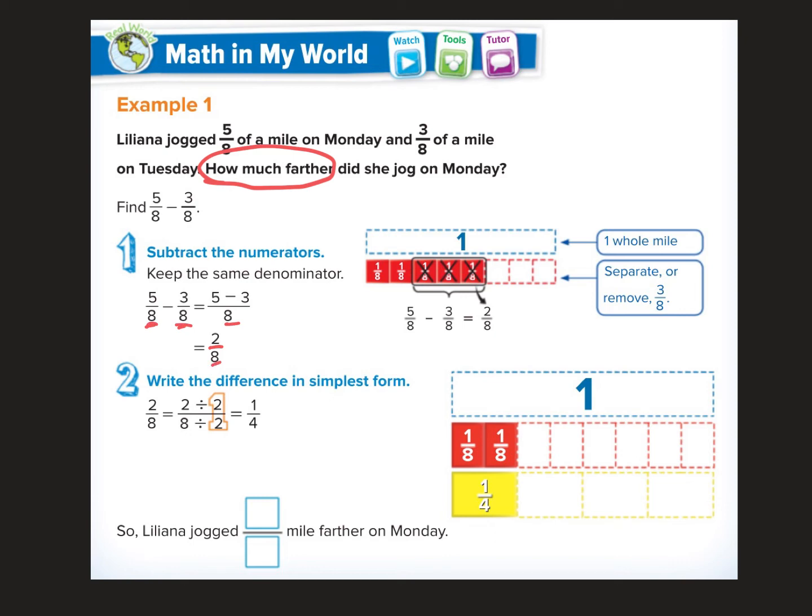So I'm going to look at 2/8 as my answer, but it's not simplified. It's not in the simplest form. So if I take 2/8, divide both the numerator and denominator by 2, I would get a final answer of 1/4. So Liliana jogged 1/4 mile farther on Monday.